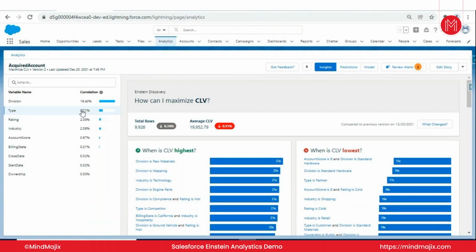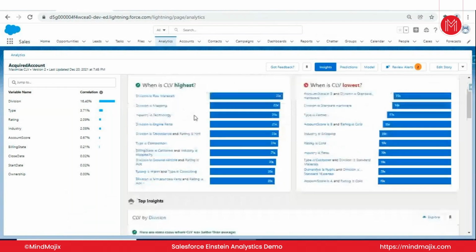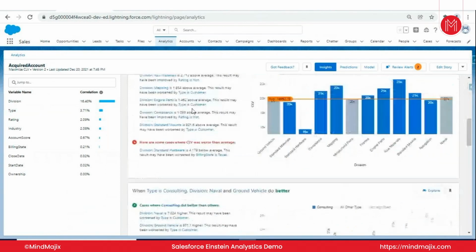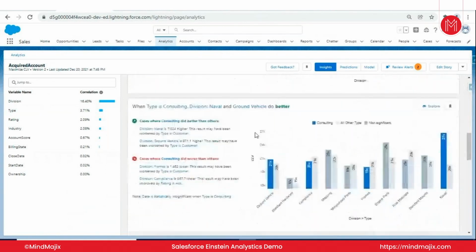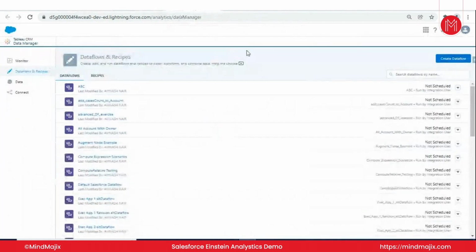Depending upon certain variables, Einstein decides what the factors are which are increasing your CLV. Based on this dataset there is a field called CLV, and based upon that, how things are working, this whole thing is being predicted by Einstein itself. This is also something we can walk through in this Salesforce Tableau CRM. So this is all about what you are going to learn about Salesforce Tableau CRM. And this is what I wanted to show you in this demo session.